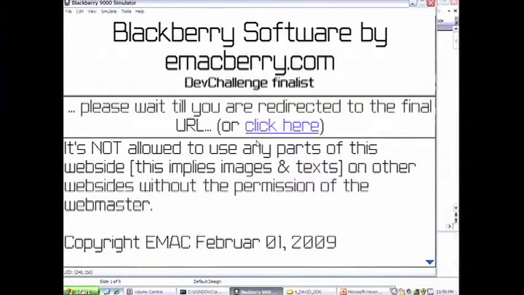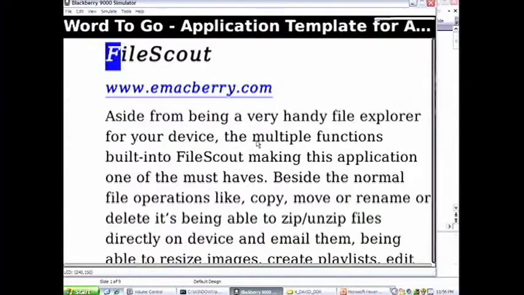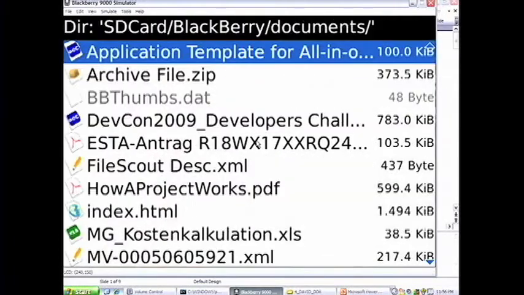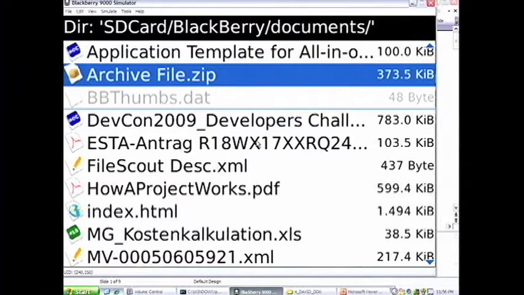And I just can click on the files instantly. They open with the viewer which is registered to it. For example, here's doc2go with a Word document, or just some other Word document which is opening. So it's simply opening the applications which are registered for the files, and you just handle them.